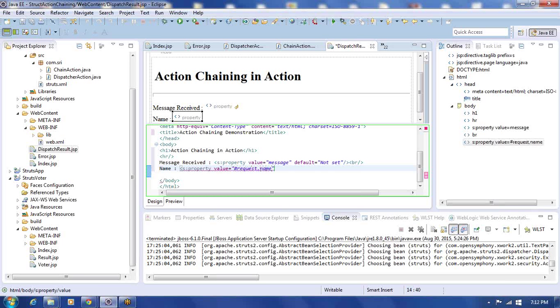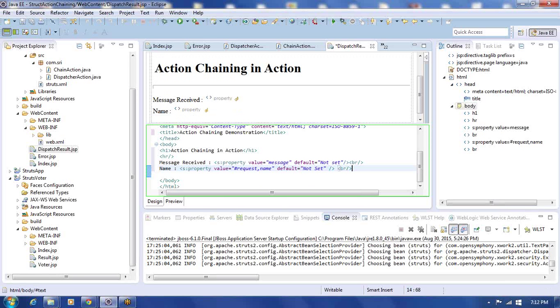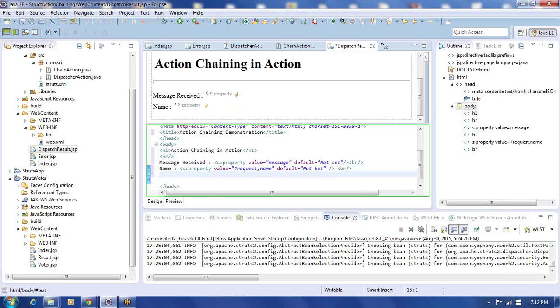I can get it like this. Similarly default equal to not set. The default value is not set, we specify it that way. Then after that again we put a BR tag.